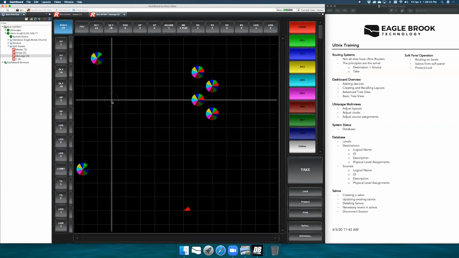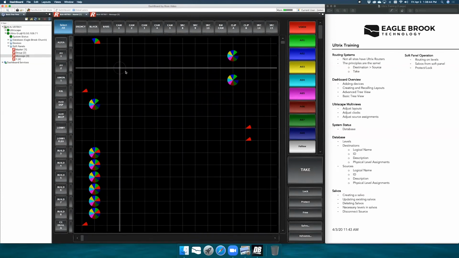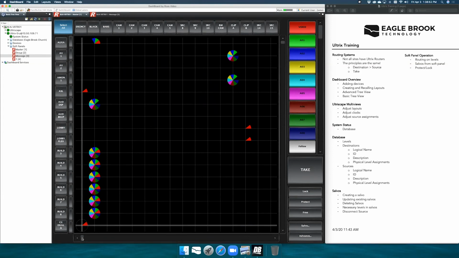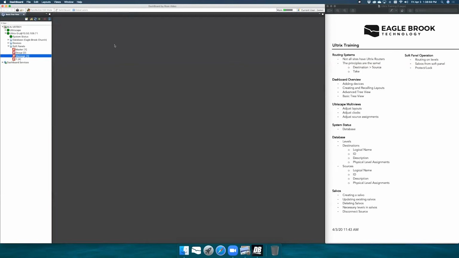Sure, but if there's something missing from here, like a source that you really would like, you're going to have to go to your master panel anyways. So this is just a faster way, albeit you have to scroll, to get to everything you need and see the full picture of what your router is doing, except it's not updating right now. The full picture of what it's doing instead of a smaller picture.